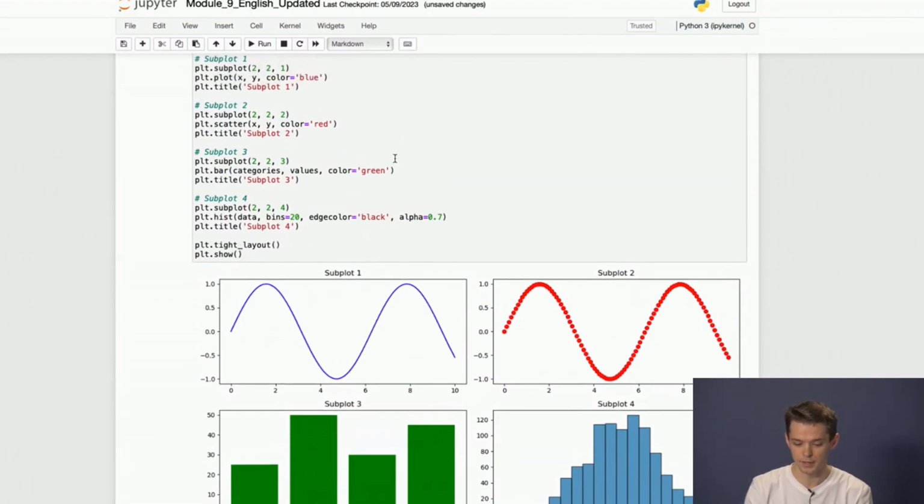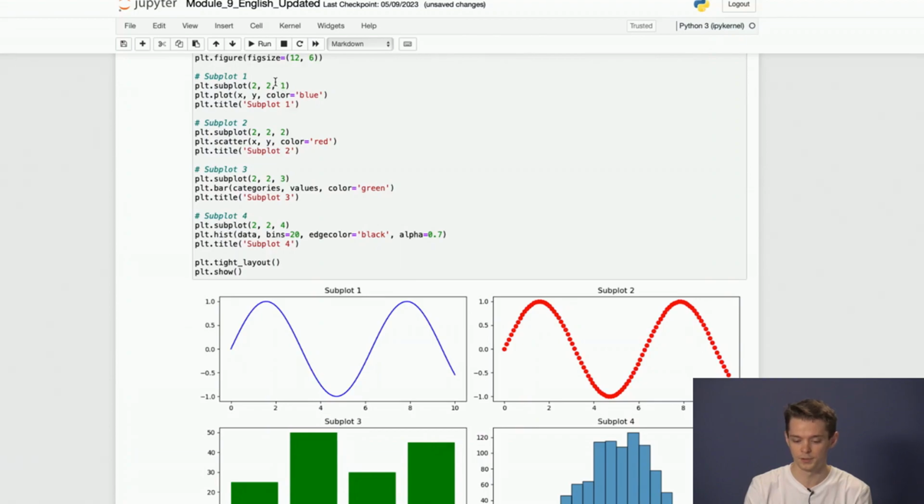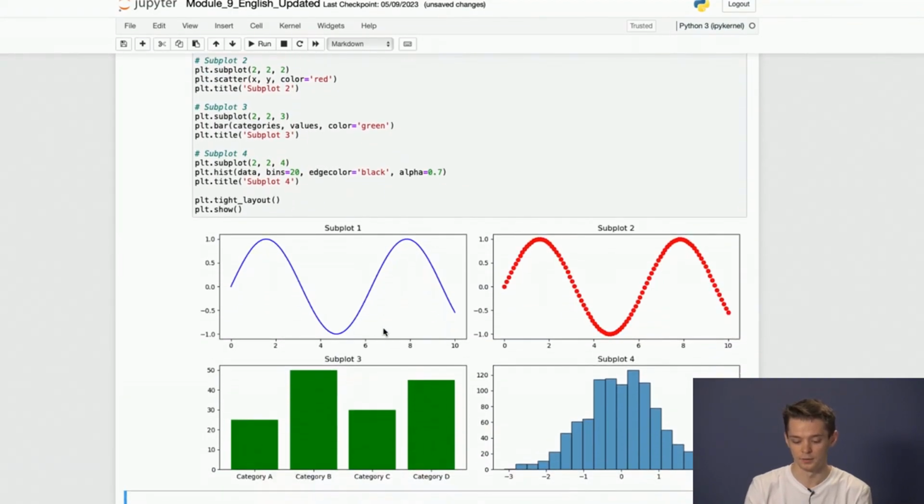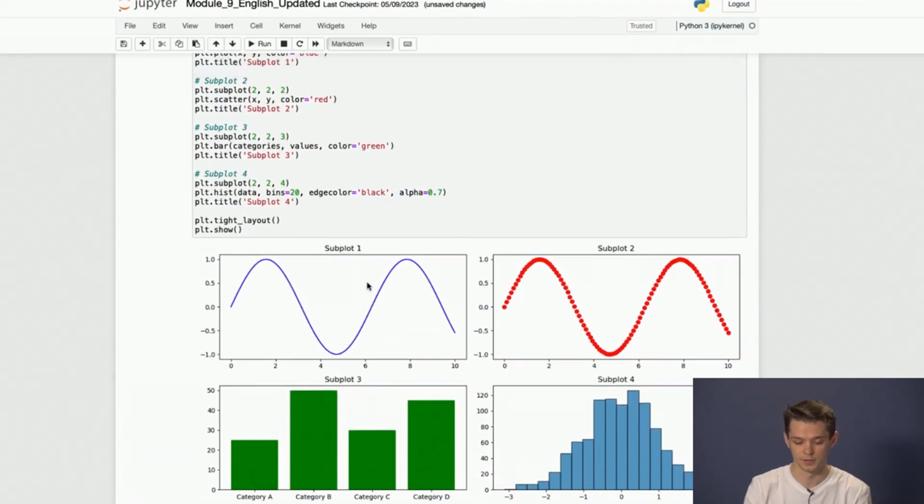And then the third parameter is called the index. We just put where it's going to be placed. For example, the first one is going to be the first index. It's placed in the upper left part, and then it goes from the left to the right, and after changing the row, it again starts from the left-hand side.